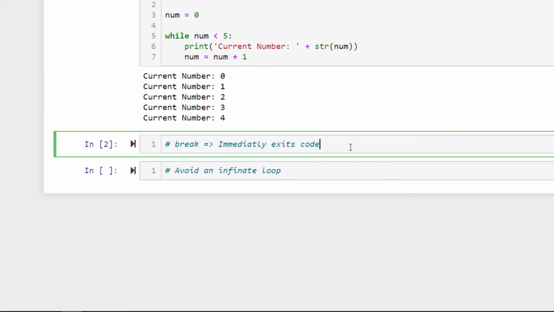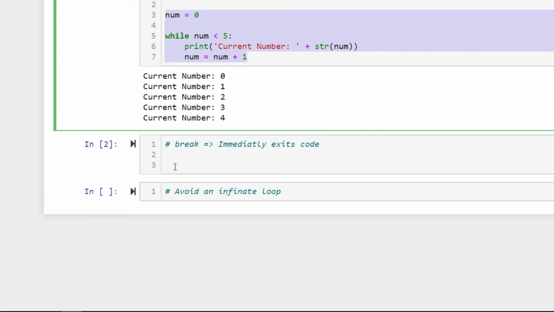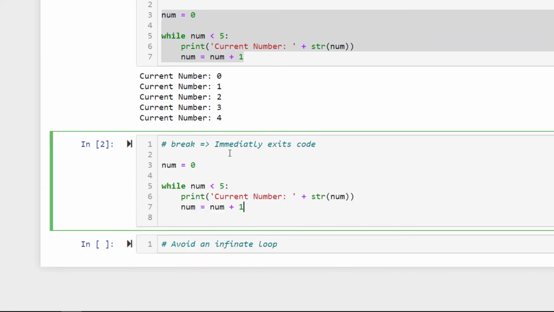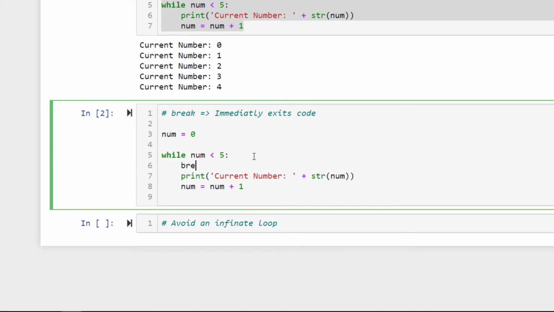What does a break do in a while loop? Well, a break will immediately break out of the code once it's reached. So, for example, if I put this exact same code in here, and there will be uses for this later on in our lessons, but if I was to say, as long as num is less than 5, and I threw a break in here, you'll notice that it does nothing.